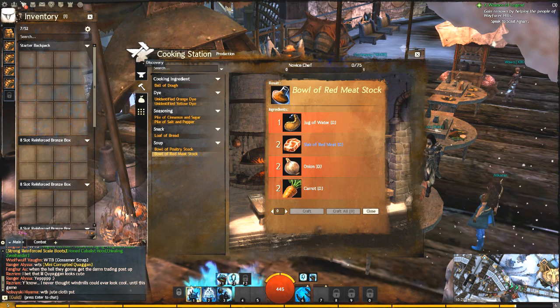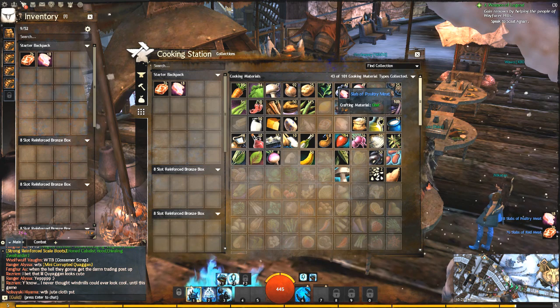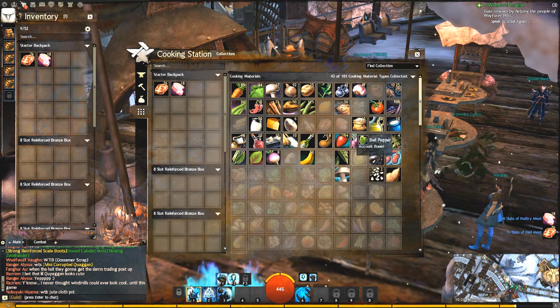One of the interesting things about cooking is that the recipes follow real-life cooking recipes to at least some extent. If you know your way around your own kitchen, you'll have a leg up in Tyria's kitchen. As far as the actual mechanics of leveling cooking, there are two key areas I want to focus on.